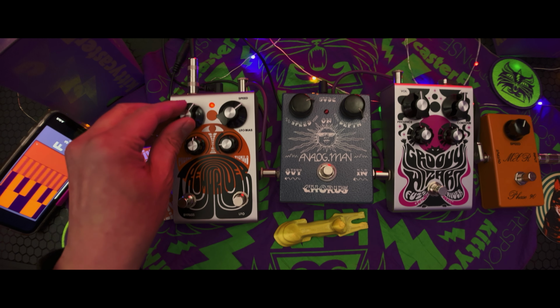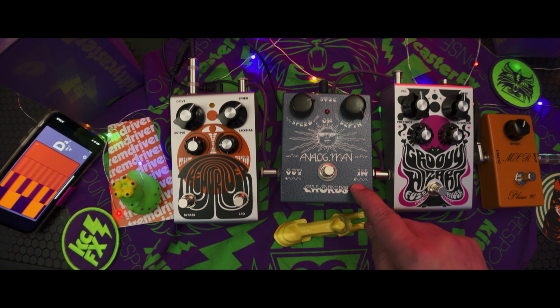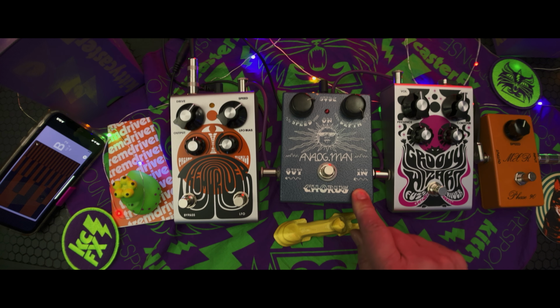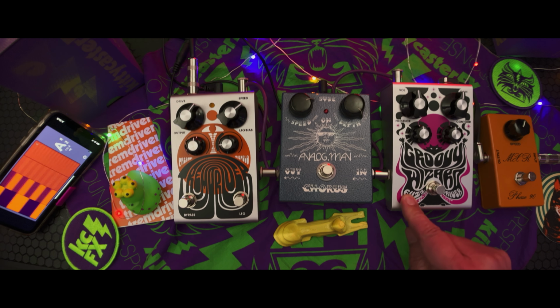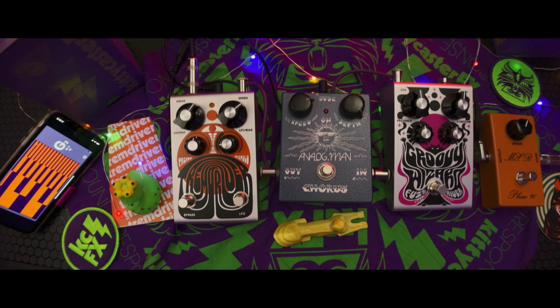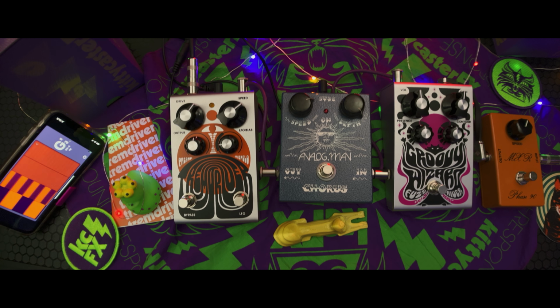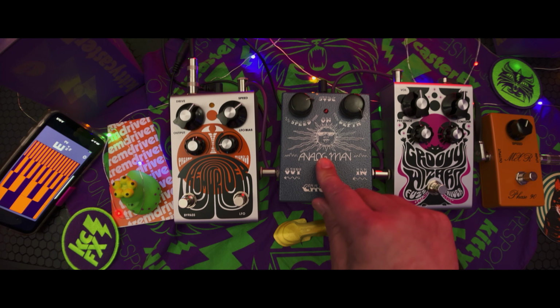So speaking of pedal board, let's check out some stuff here. I got an Analog Man Chorus here. Excellent pedal. Got the Groovy Wizard Fuzz Driver and a Script Phase 90 that I think I modded a little bit. Some nicer caps, maybe. Anyway, the reason I have these on here is to show you what the Tremdriver can do for them. So let's go ahead and hear the chorus.